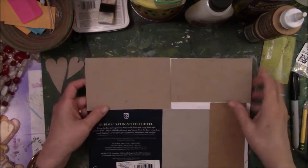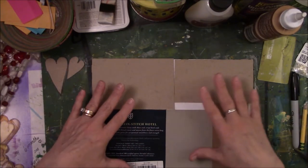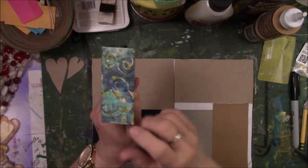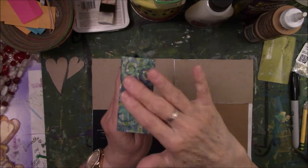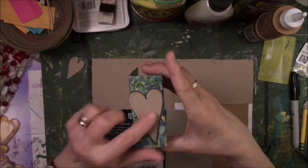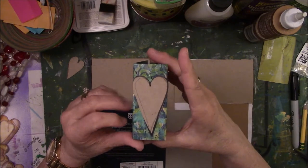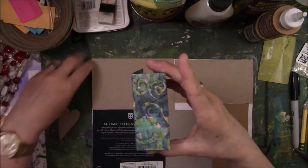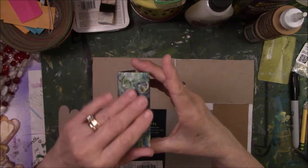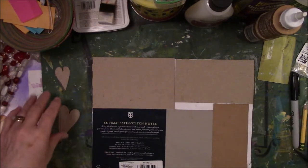Because she covers the backs of her work and I am not going to cover the back of mine, because mine will be glued — hopefully — on my bookends where I don't need to glue the back of anything. Although these are rather fat, and I may have to cut them down to make them a little more skinny. Or I could use this one. So, I will modify it as I go. You know me, I fly by the seat of my pants.